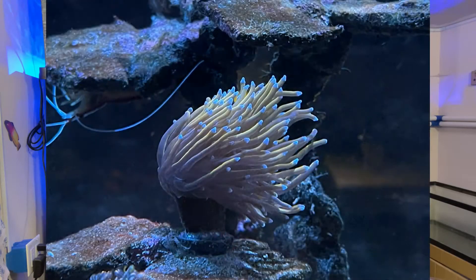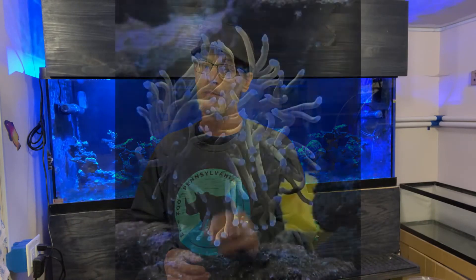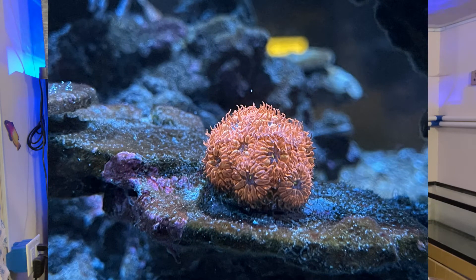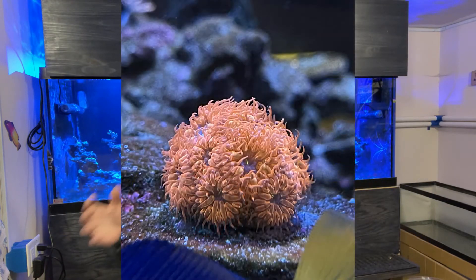So let's take a look at some corals with these — they wash out the blues so much better than the Orphic. Here is a New York Knicks torch with the Orphic. Now we will try the glasses; you will have to finagle them while holding your camera or phone, but as you can see with the glasses it does such a better job. Here is our Blue Raven Blasto under the Orphic lens. As you can see with the glasses the color really pops and the blues are taken care of.